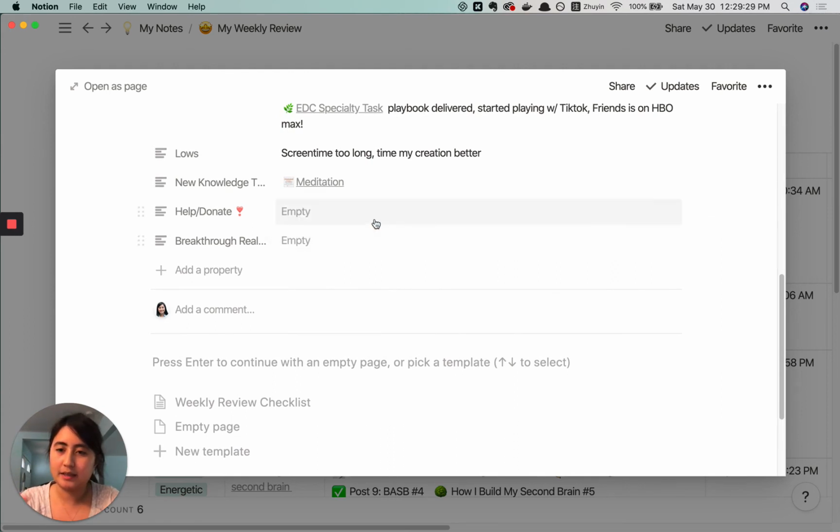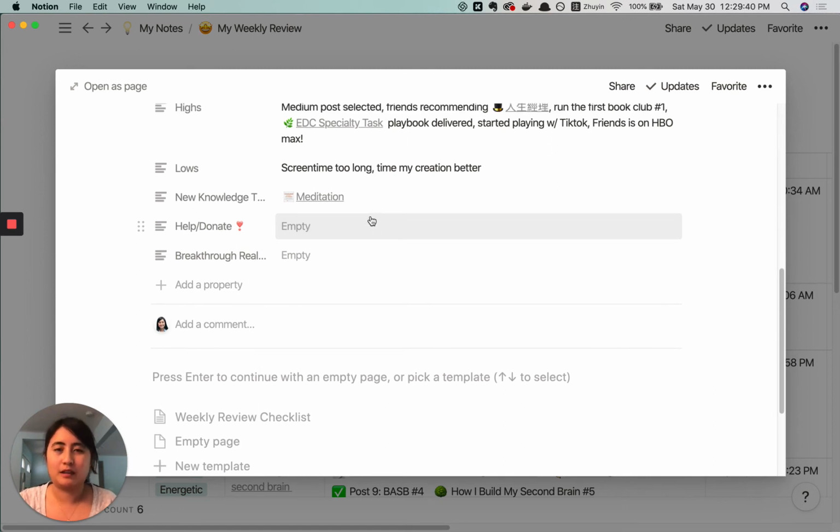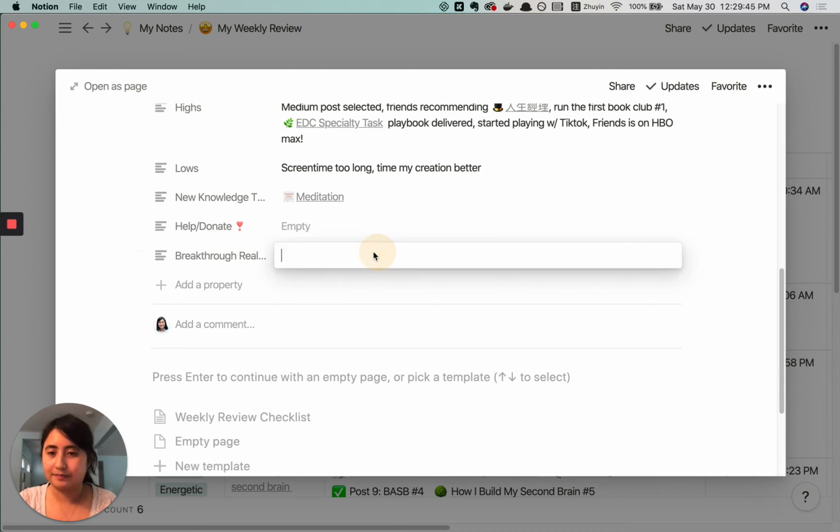And then this help and donate button is more of, after doing this, I really want to give back. So I would pick a creator I really love. I either buy their stuff or I just donate some, a couple of $25, $50 to the cause you're passionate about.